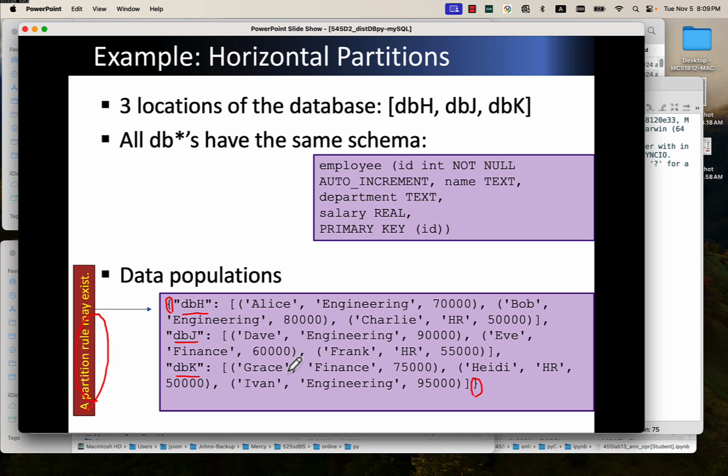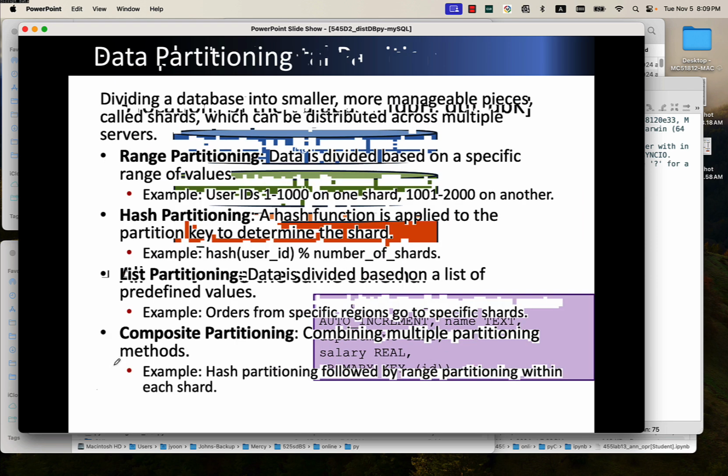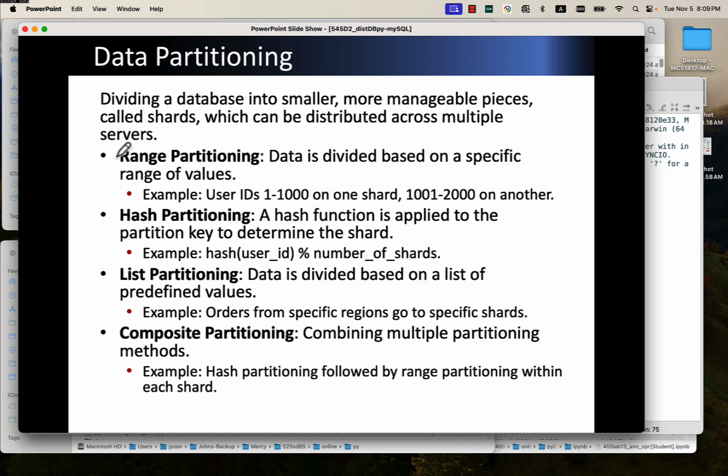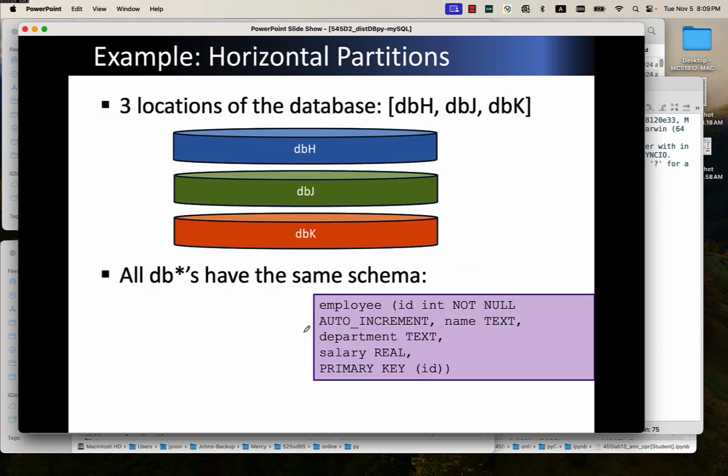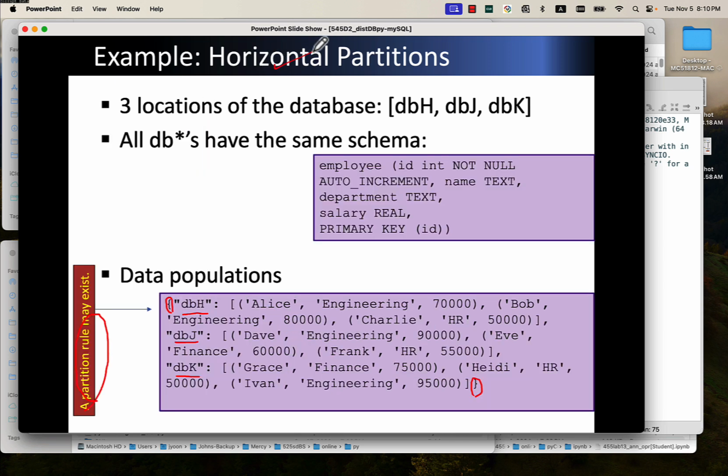In this case, we don't use any partition rules, but that is possible, right? As we looked at here, range partitioning or list partitioning. Hash is a more mathematical way of partitioning. Therefore, it may not be a real rule, but it could be a rule. So this is horizontal partitioning.